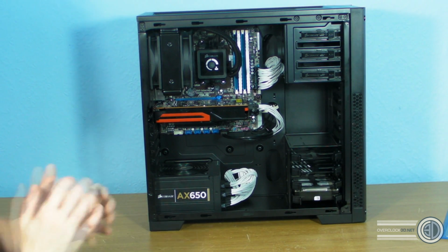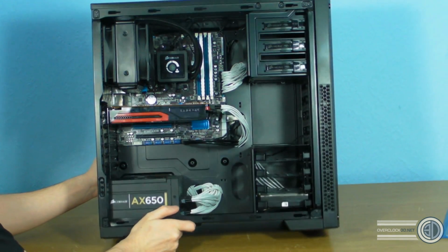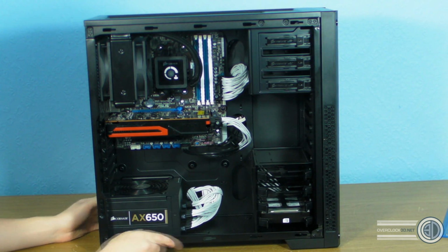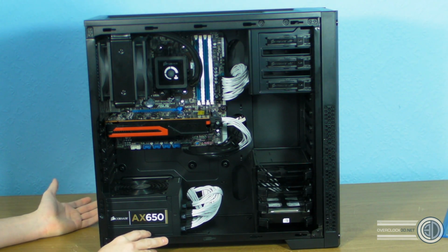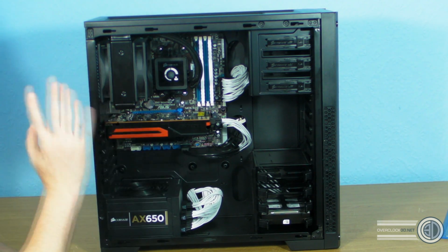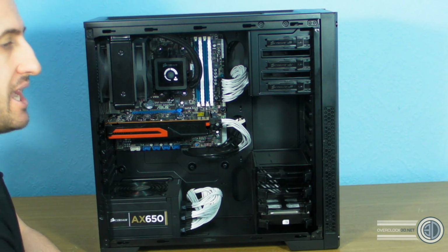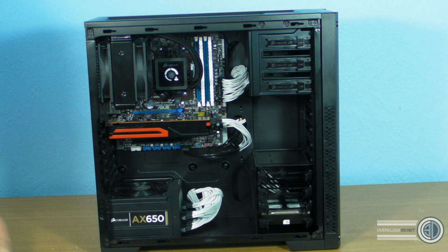So, what do you think of the rig? Obviously, like I said, it's a cheap case, or a budget case, I should say. But we have put some relatively high-end hardware in there, considering the price of the case, that is. But I think it's time for us to have a conclusion now, so that we can have a bit of a chat about what I think of the case, and then get it all wrapped up.